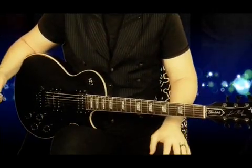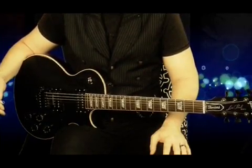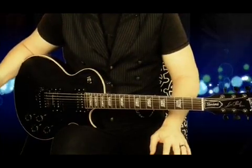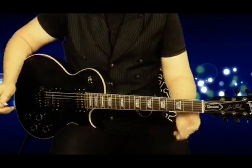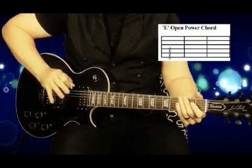The 5 chords I'm going to show you are E, A, D, G, and C. A lot of times these are called the open chords or cowboy chords. So let's start off with E. You're going to play the lowest string, E, open.